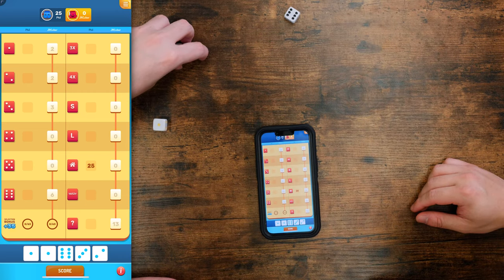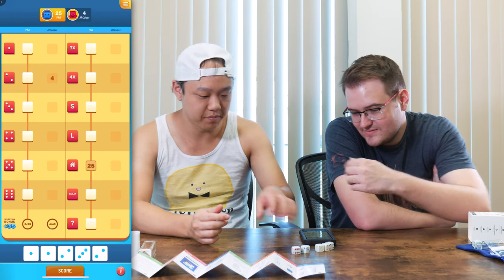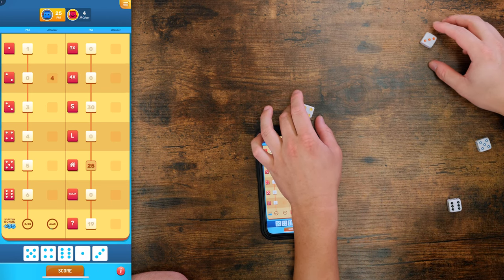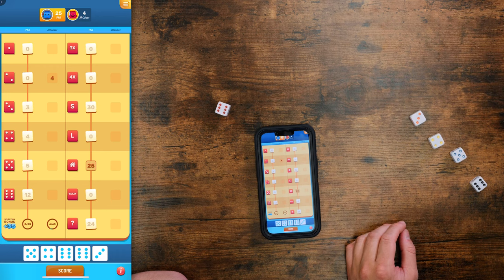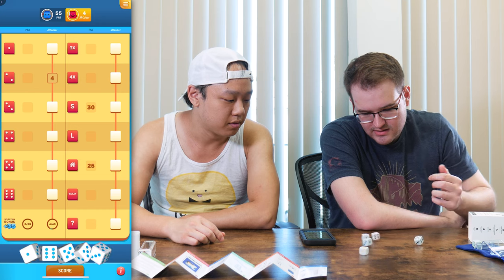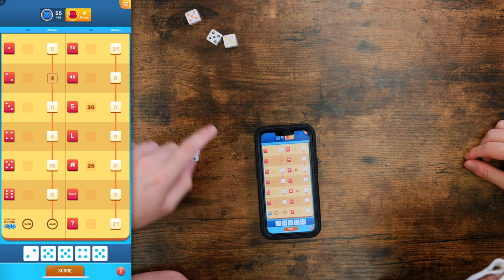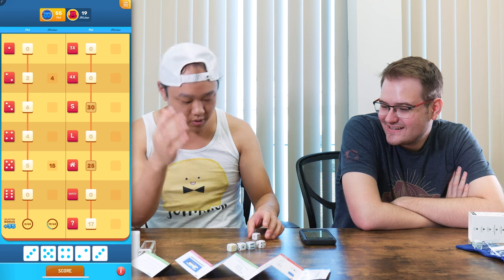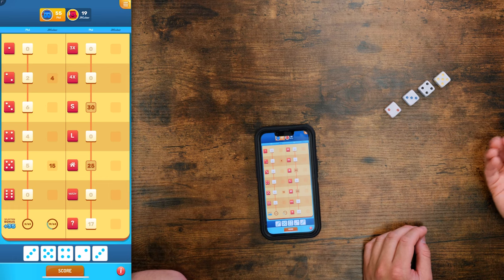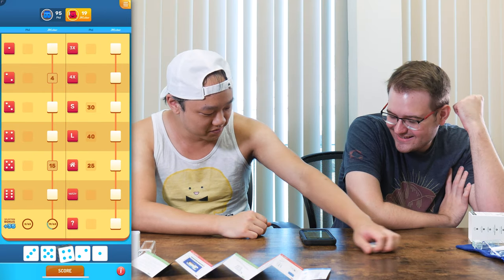I got one, two, three, so I'm going to try and get a four and a five. But if I don't get it, I'm screwed. I would just take twos here. I just need to roll a two. You have three, four, five, six - already a thing you can score. So there's some decision-making here. You're doing really well. You have two, three, four, five, so I need a one or a six. Having two, three, four, five - you have two options. Yes! So that's large straight. It's just very lucky. Beginner's luck.